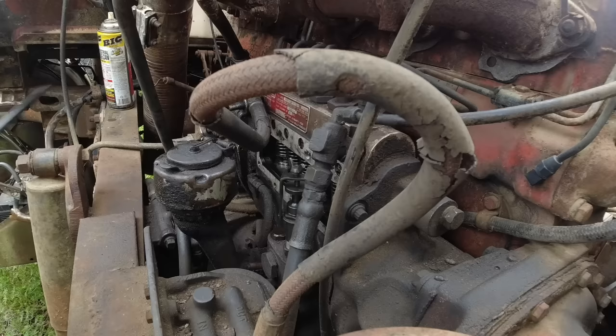Was that like that? Yeah. Okay. Couple pieces to transfer over. Yeah. This will be my first injector pump removal and install.